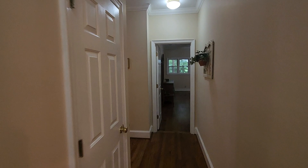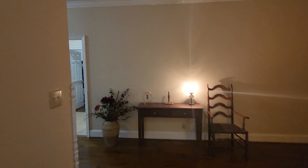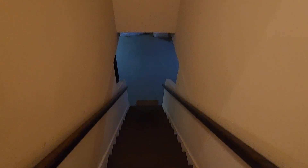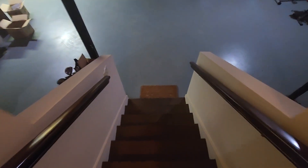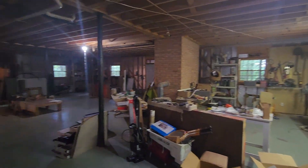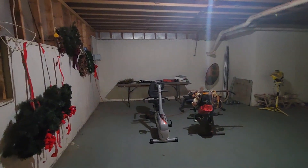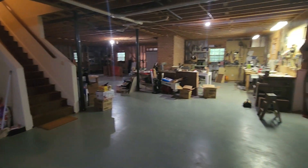Now we're going to end the video in the basement. This is one of the larger basements you're going to find — it is a full basement, currently unfinished, being utilized as a workshop and storage, but it offers a lot of potential to a new buyer. Could be finished space or could remain as is. Coming down the steps — these are sturdy with rails on both sides. The concrete floor has been beautifully maintained, looks like it was painted. This is a large basement and you can see all the way to the front of the house.